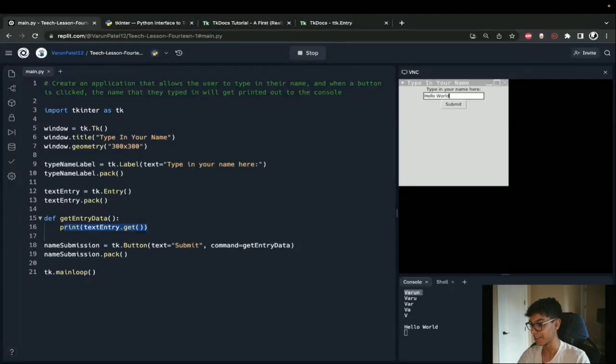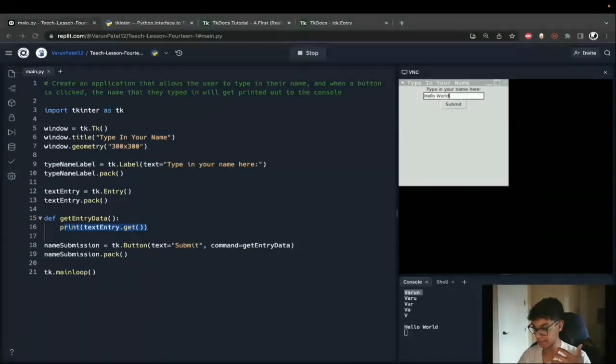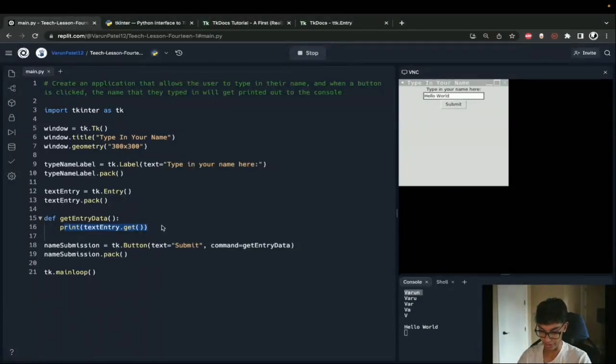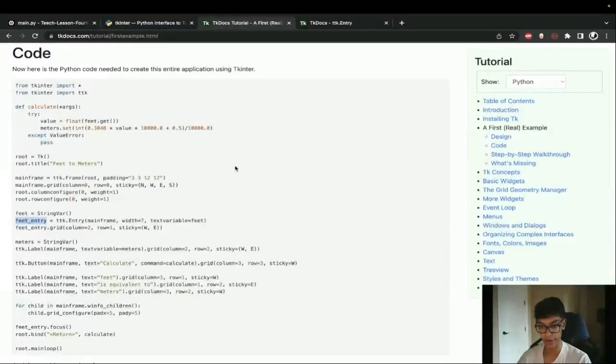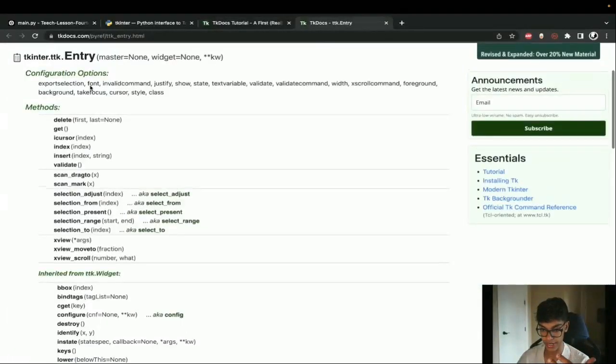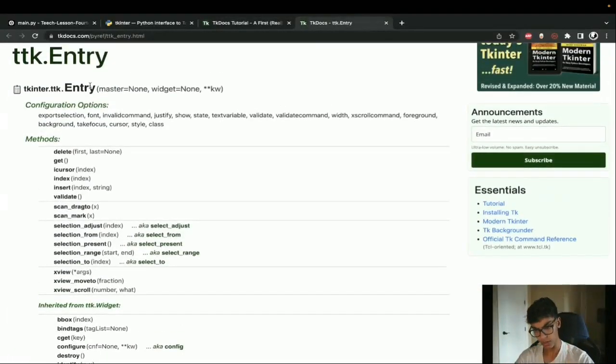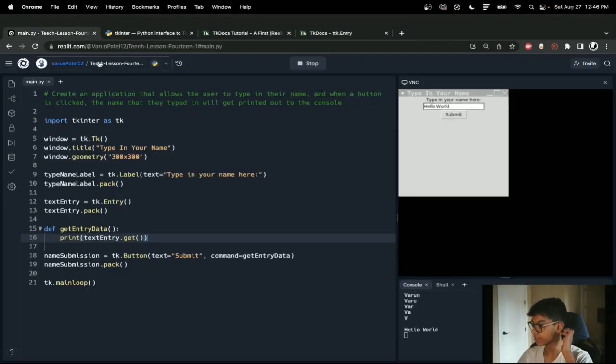So how do we feel? Are we okay with this? I know it might get a little tricky reading the documentation. But are we okay so far with the code? And are we okay so far with how we're interacting with the documentation, how we're able to read their code, how we're able to read what the options are that we can work with? Yes, seems simple so far. Good. Good.